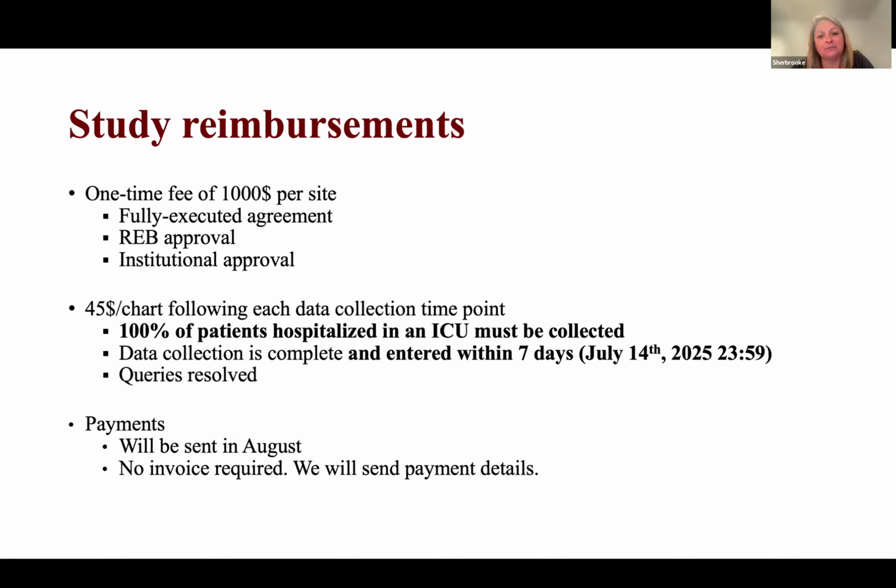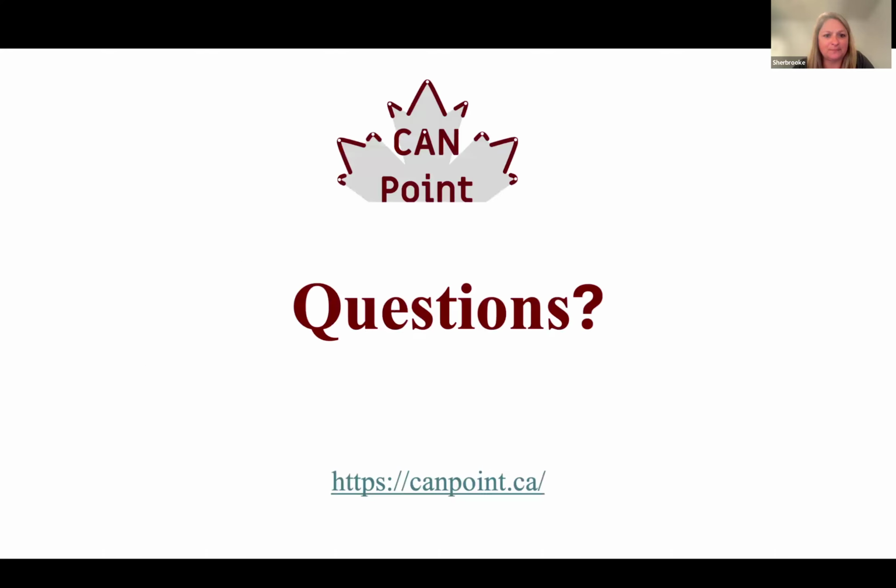So July 3rd is the day of data collection. You have until July 14 to enter data. Then Julie and Monica will validate data and put some queries. You have 7 days. So we think that in August we will be able to proceed to the payments. You don't have to send invoices or anything else. We will send you the payments and also a document detailing the payment.